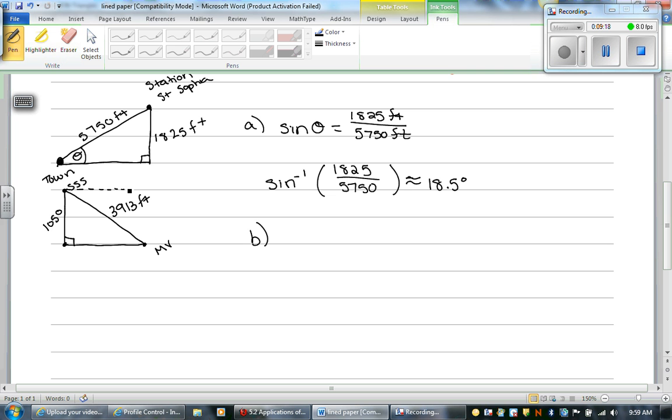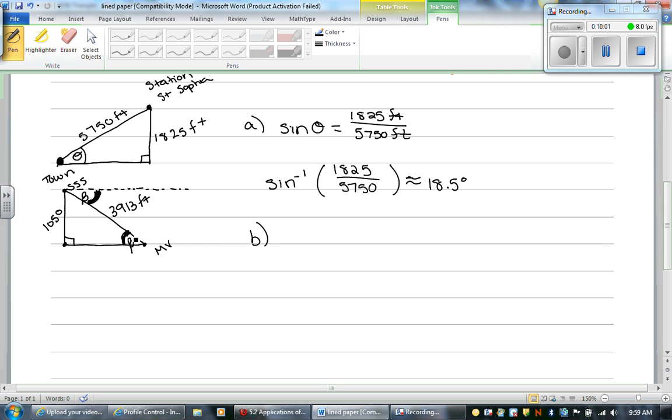Here is my line of sight, looking straight out. This would represent my angle of depression. We're going to call it beta. Here's my angle of elevation, and here's my angle of depression, looking down. So we're going to figure out how we can determine this value. Now, notice something about my line of sight and the base of this triangle. They're parallel lines. Because they're parallel lines, I can say that this angle of depression is equal to this angle here. So this is also beta.